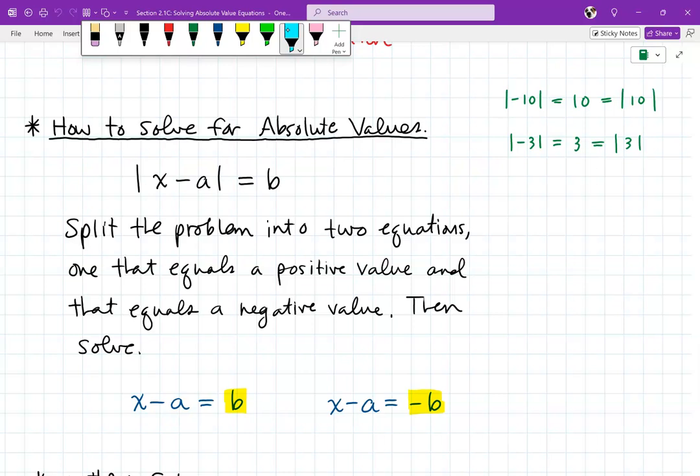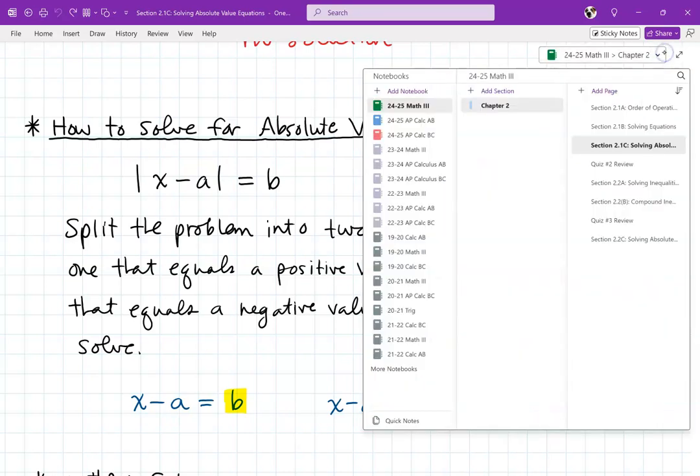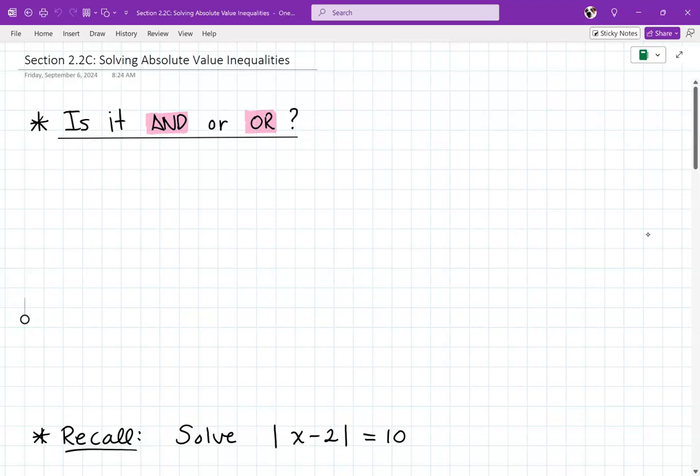Not only are you supposed to change, see the b where I highlighted the b? Not only are you supposed to change that, you're also supposed to flip this. But what does it look like when you flip an equal sign? Well, it looks like an equal sign. So you don't see me flipping it, but I did flip it. I just didn't say anything because, I mean, you can't tell. Okay? So for today, we are going to have to flip the inequality. Okay? So I'm going to go over that with you guys in a bit.